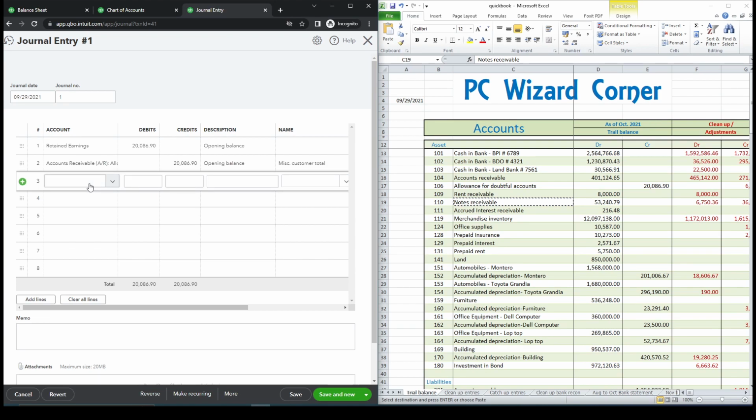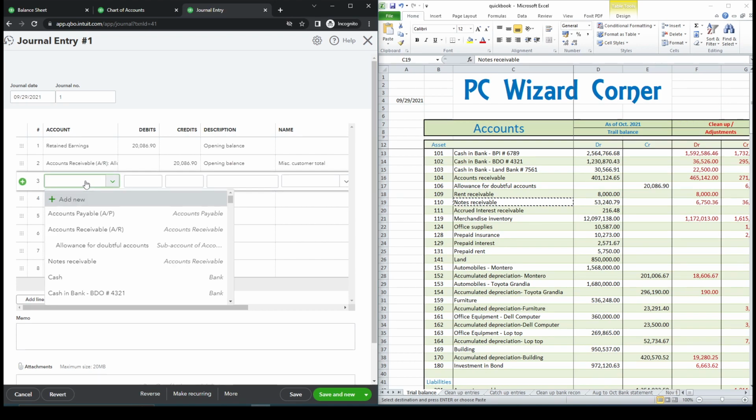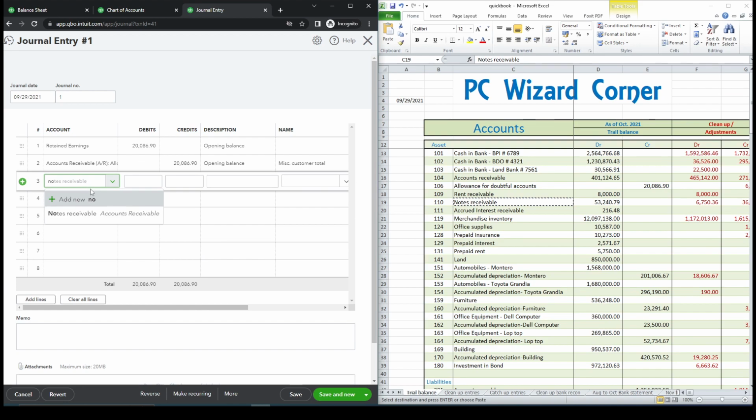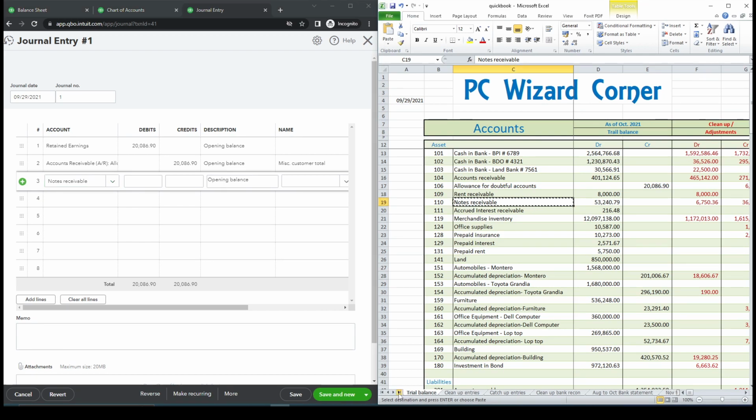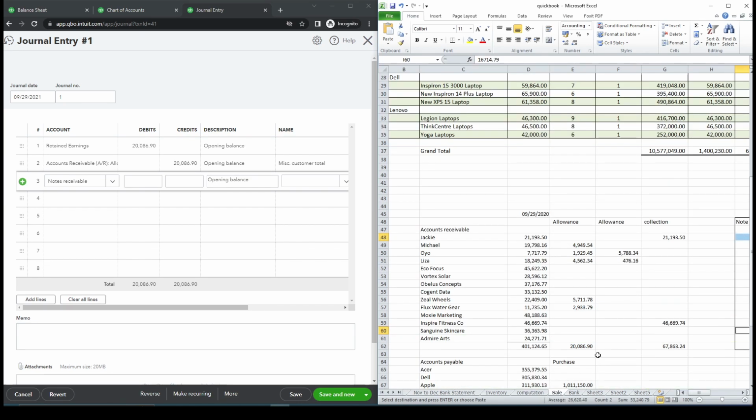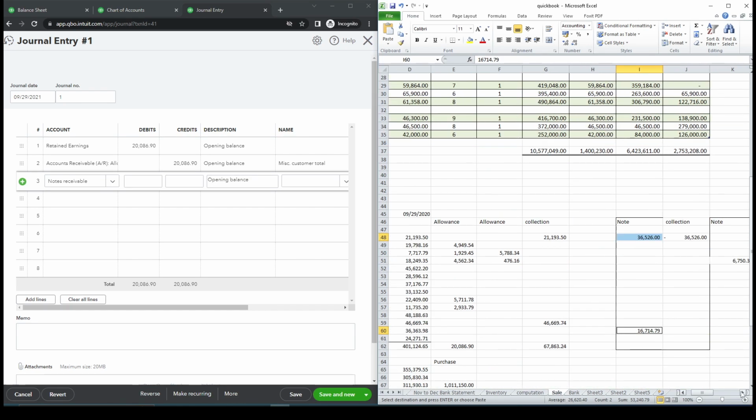Let's fill in here the notes receivable. This one, opening balance, and then the breakdown of this amount. I have it here in the sales tab. This one, this is the amount. Copy this one and paste it here.